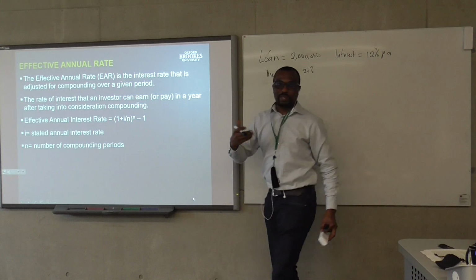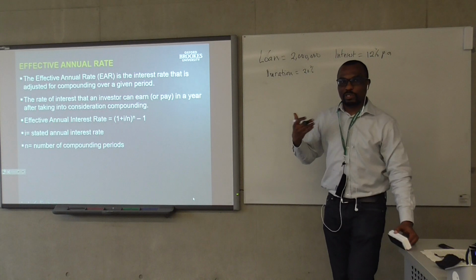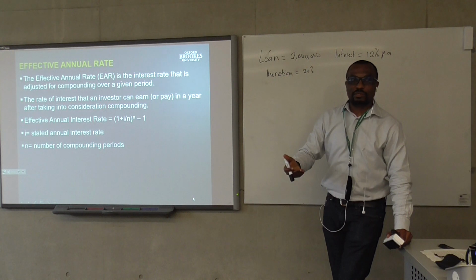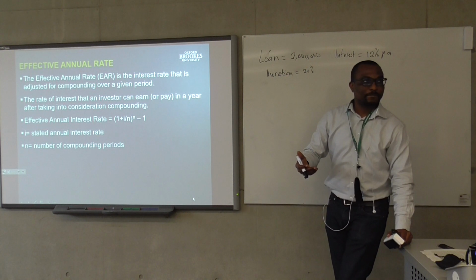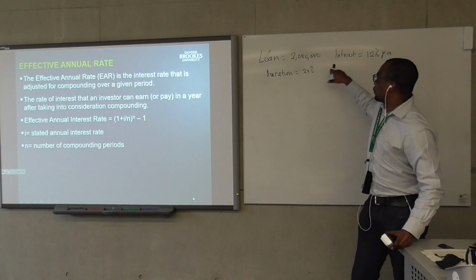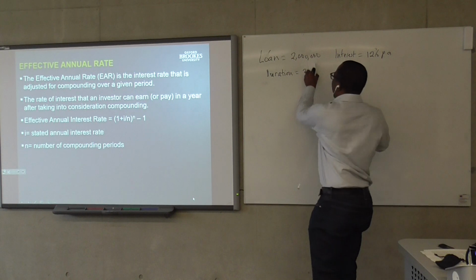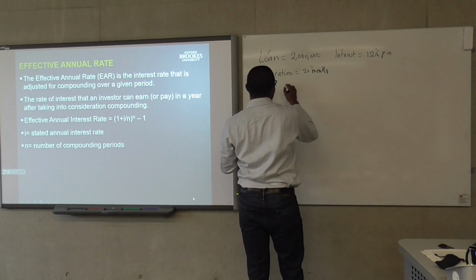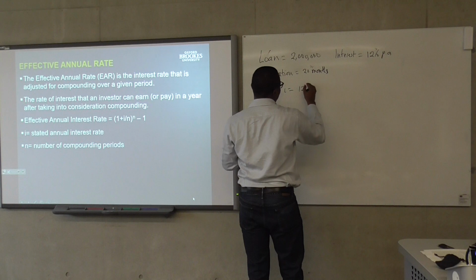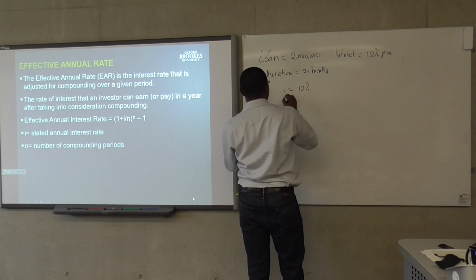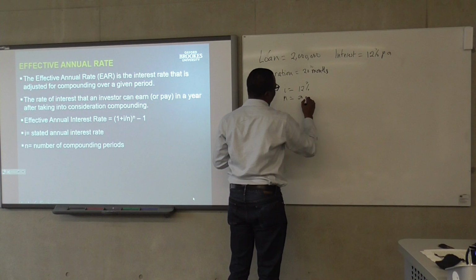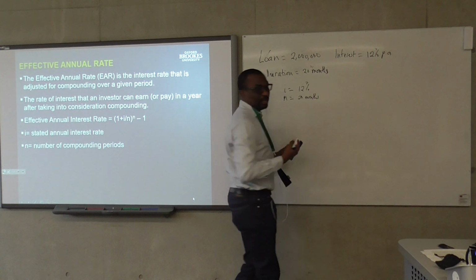So if you get that effective interest rate, it helps you to be able to calculate what will be the average interest amount you'll be paying per month. What is N? The number of years? N can be number of years or the number of periods. So here we have a duration of 20 months. In this case, our I will be 12%. And then the N we have here will be 20 months, because we are dealing in monthly periods.